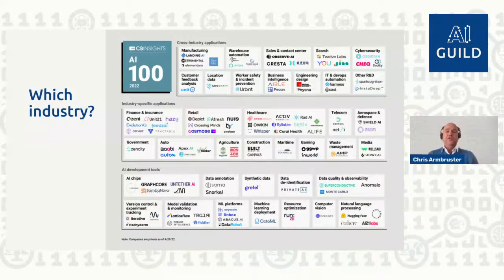If you already know, great, go for it. If you don't know and you need to do some research, use market maps around startups or market maps around AI. You can put them into your favorite search engine and find these market maps, use them to get a sense of orientation and make a decision.